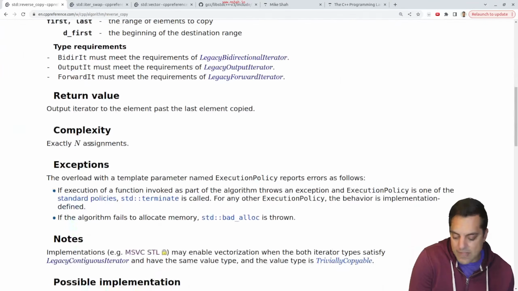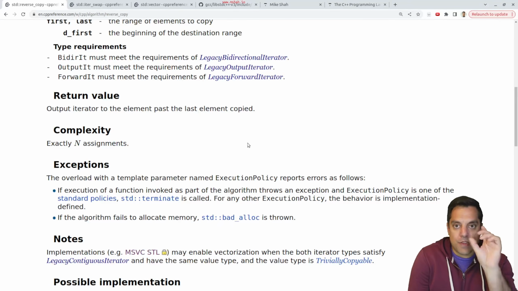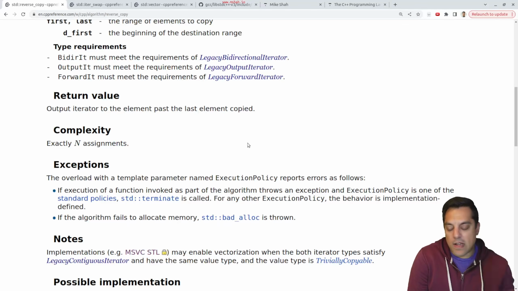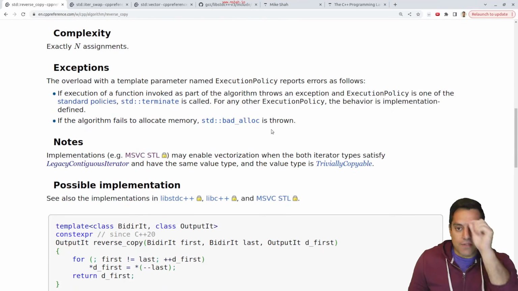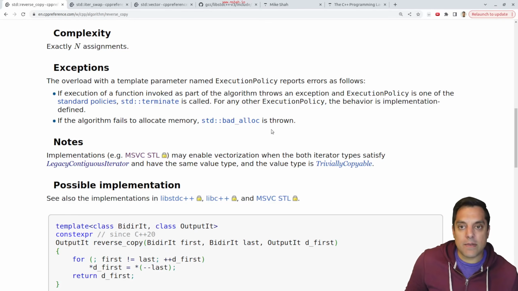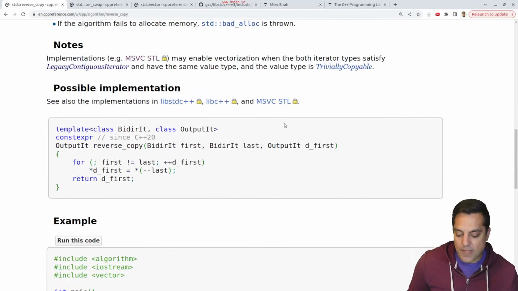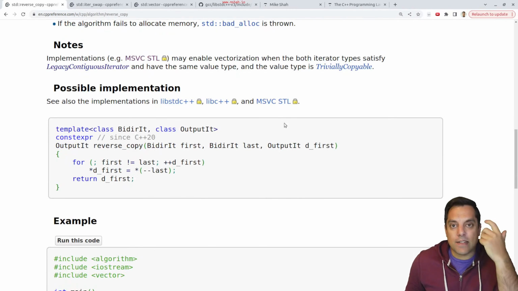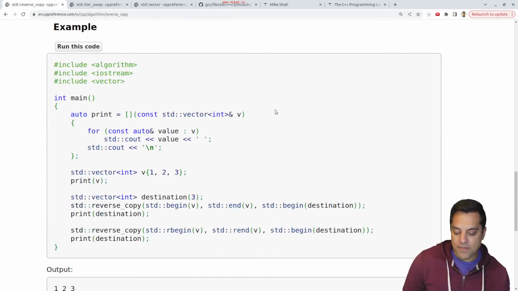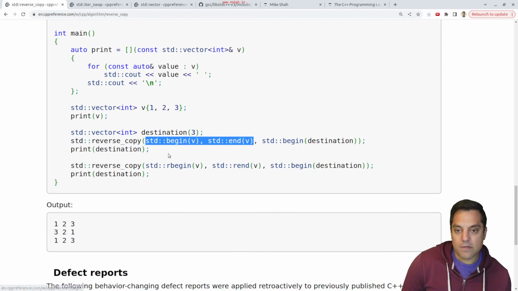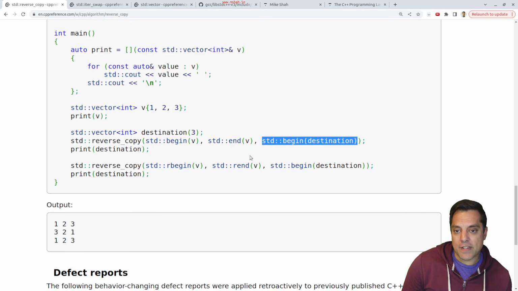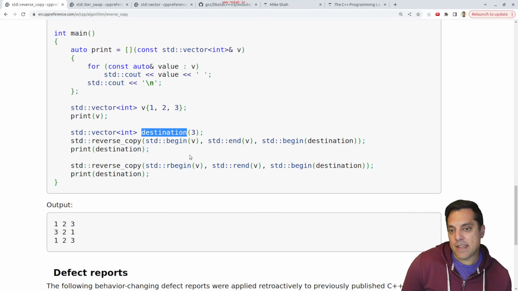Okay, so complexity and assignments. You do the swaps or the reversal and then copy those over, but this is going into new memory. So you have to assign, if you've got 5 elements, at some point. And as you're doing the swap, so to speak, you're not doing it in the original data structure, but copying over those values. Okay, so let's see. We've got a reverse copy here again. The first parameters are what data structure you're copying from, and then where you're going, your destination, and then whatever that data structure is.